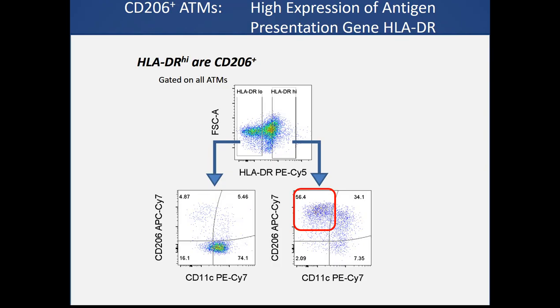Okay, so thinking toward antigen presentation: if they have high internalization and lysosomal processing, do they have high antigen presentation as well? When we use flow cytometry to look at HLA-DR, which is involved in antigen presentation, on the surface of these cells, we can see that the cells that are low in HLA-DR are here, and the cells that are high in HLA-DR are here, and the 206 represent a majority of those cells that are HLA-DR high. So this confirmed in our minds that these cells seem to be higher in environmental sensing and internalization processing and potentially antigen presentation. And this antigen presentation has been found in mice to be important in the development of diabetes, like I mentioned. So this was a confirmation that this may be involved in humans as well.